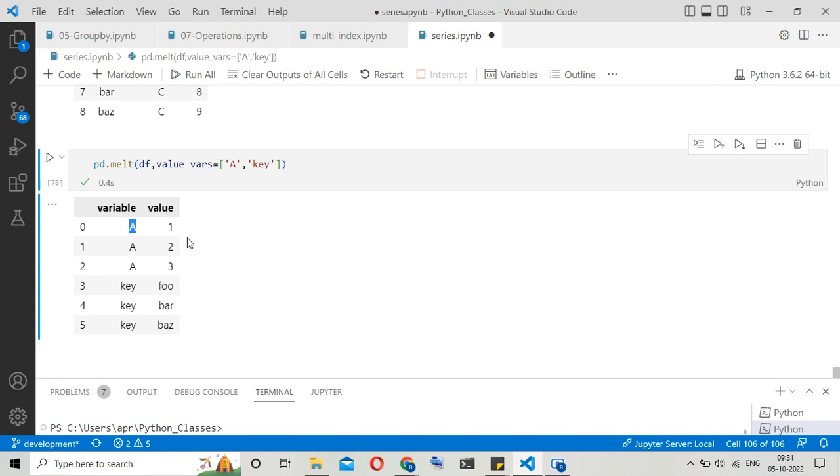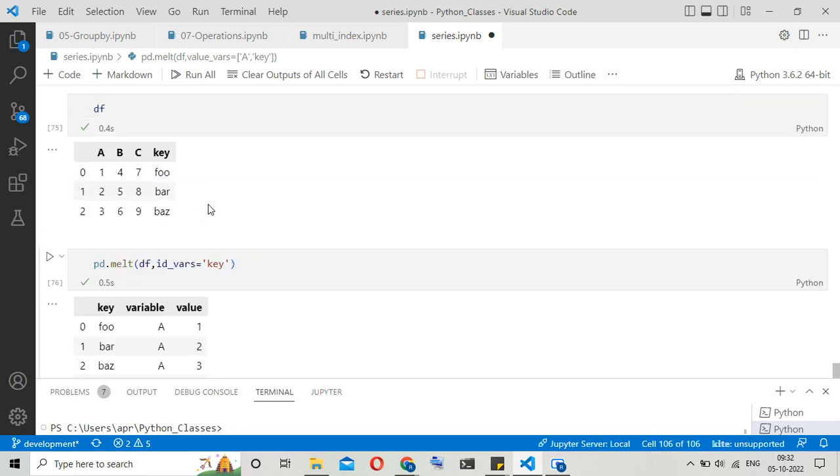But in the long term, based on the data, you will realize I need it in this format. You will go into Google and try to find some solution accordingly, and whichever solution works better you will directly choose. This operation you can also do using pivot and pivot table.